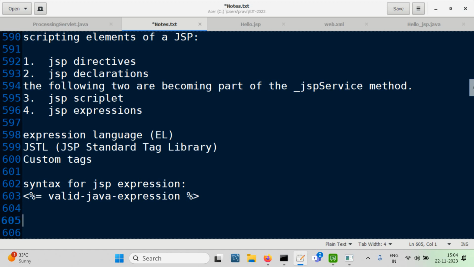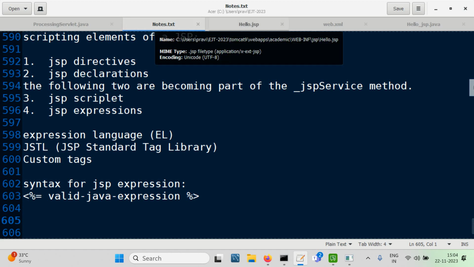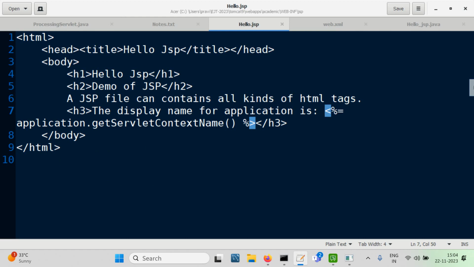Okay, so I think what I'll do is demonstrate by using them straight away. Let's use them in a JSP page, and we'll see how they appear and how it affects the translation. But remember, one of these things we have already used, and what was that?